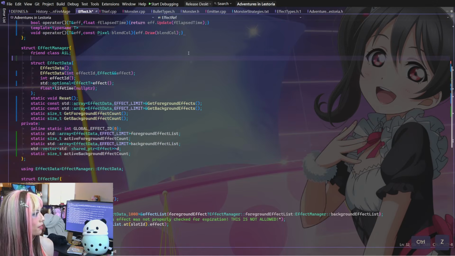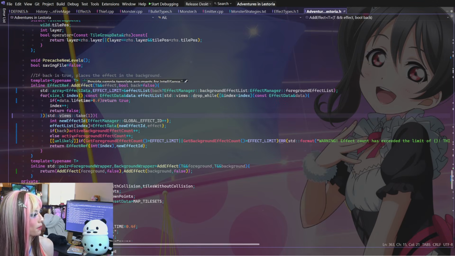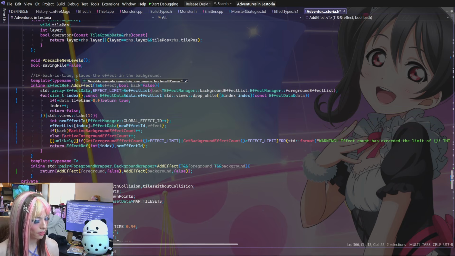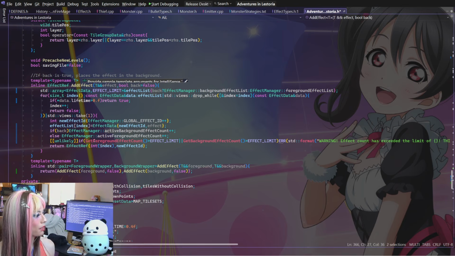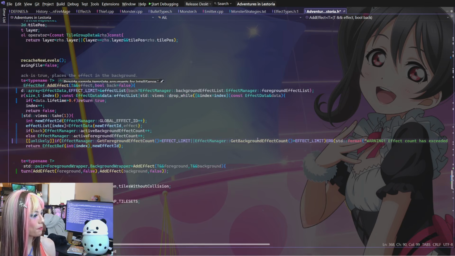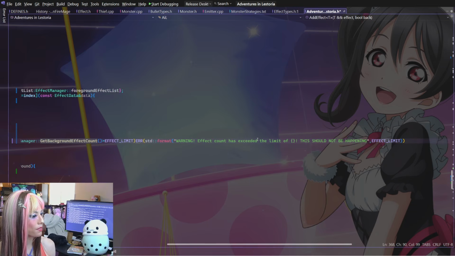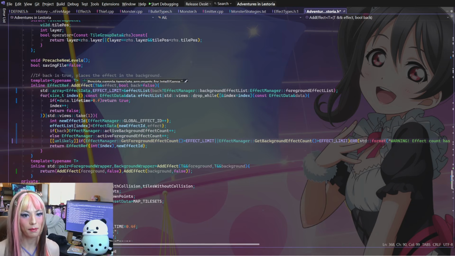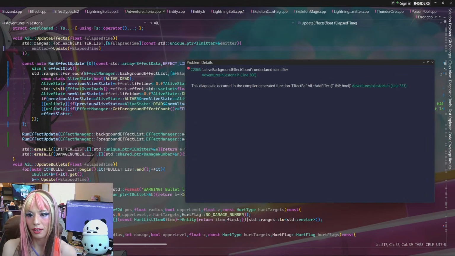Never mind. AIL does have access to it, but they're static, right? So it should be effect manager counts increase and decrease. And these functions should be called like so. So I just missed some static calls, that's all. Okay, that makes sense. Okay, cool.